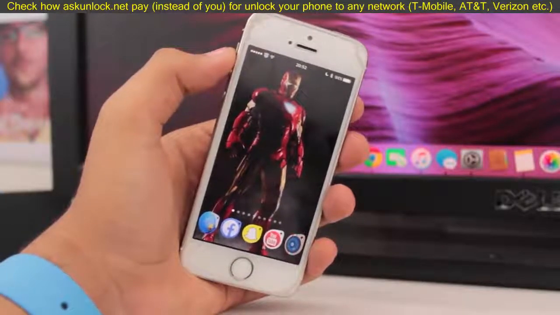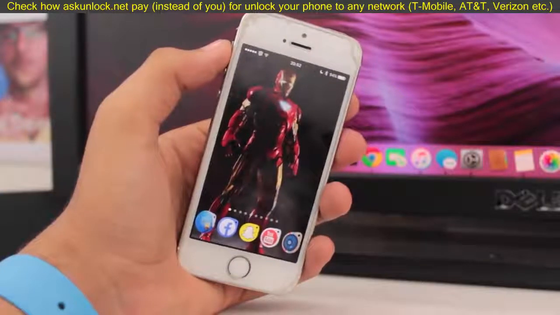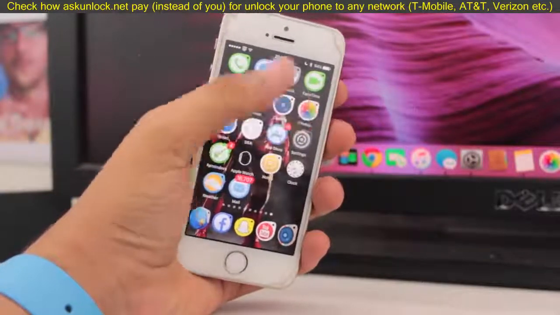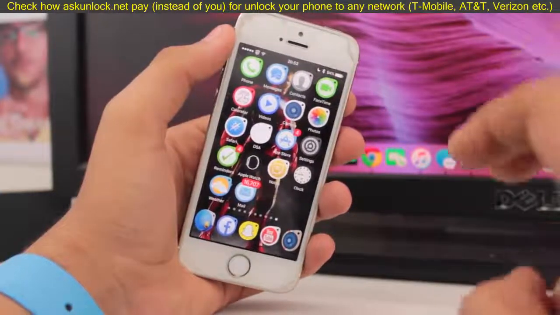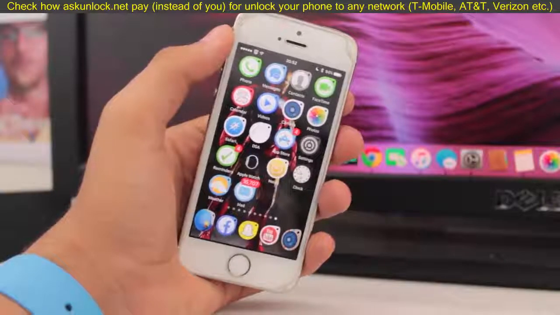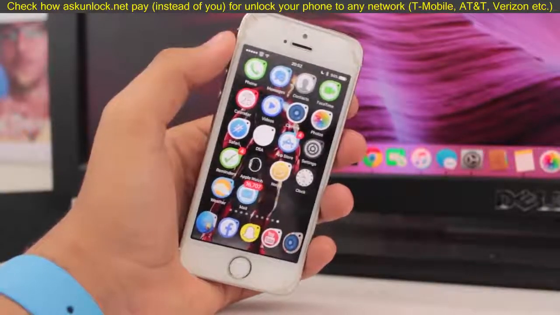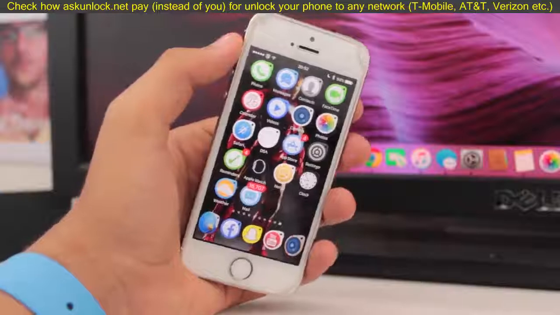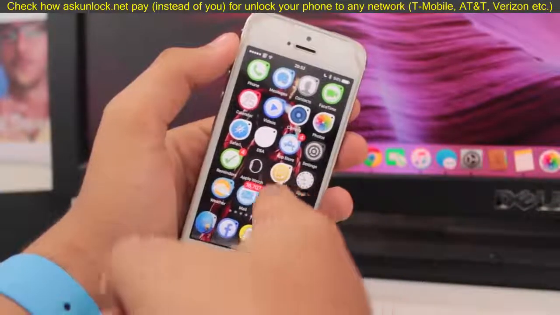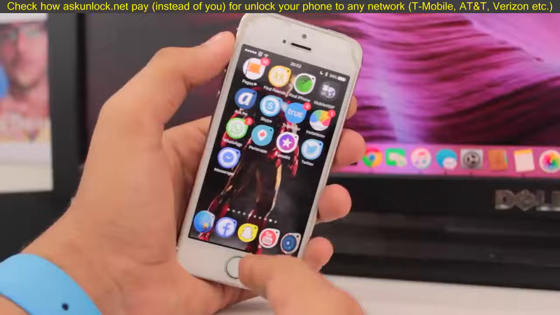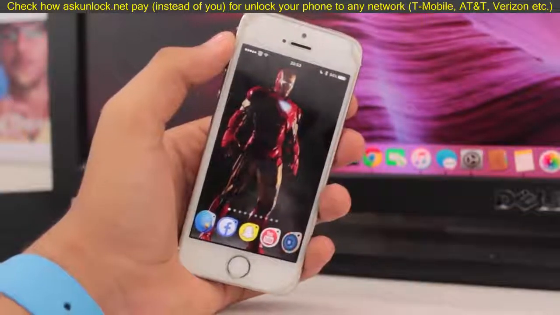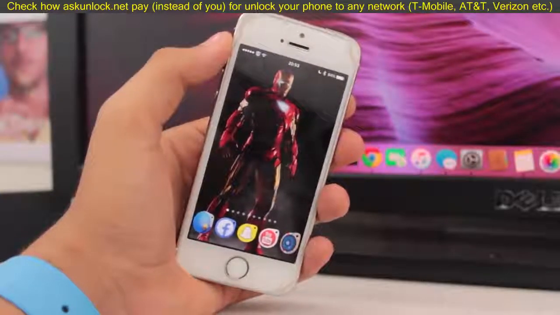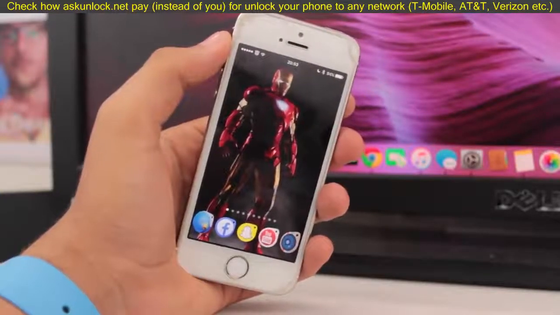Yes guys, welcome back. This is another episode of iGeeks blog, and in this video we would be taking a look at how to fix that error which you get continuously, cannot connect to iTunes store error. So guys, this error could be through your internet issues or many other problems, or there are many consequences that you could lead to these issues. So in this video we would be dealing with all those issues possible. Basically there are 7 issues possible, and we would be taking a look at each and every one of those 7 issues. So guys, let's not waste any bit of time and get right into this video.